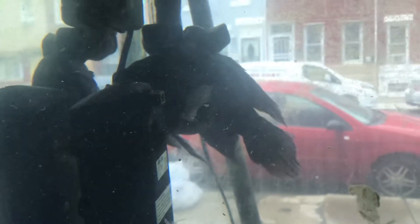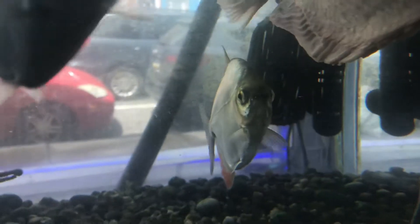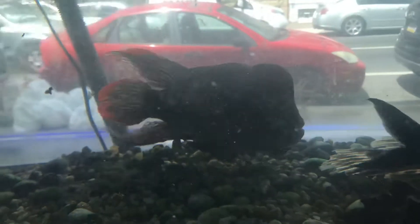I also have — again you can't see them too well because of the glare — about a 10-inch Jack Dempsey. And I also got the silver dollars right here. The smaller one came this morning — that one right there. Last Wednesday I got this 12-inch alligator gar and the slightly bigger silver dollar — those two came last Wednesday.